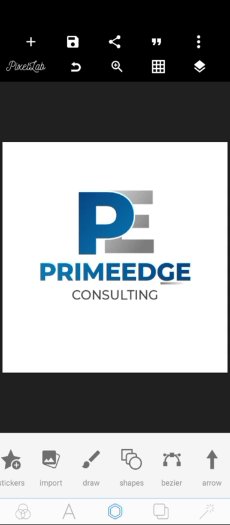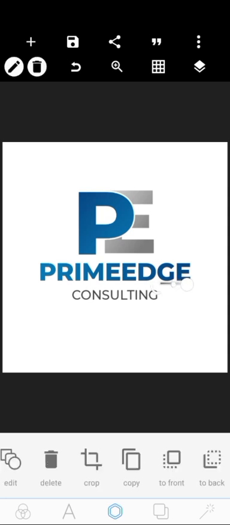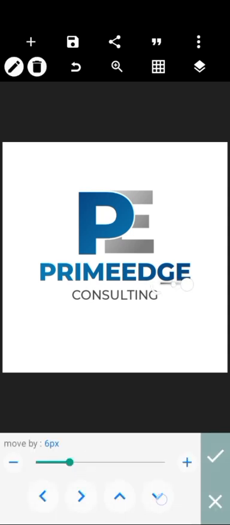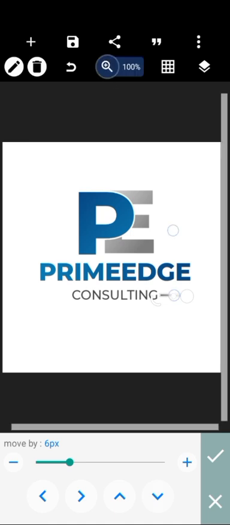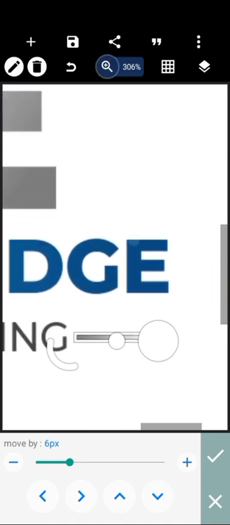Are you seeing what I'm saying here? And then ensure that the length of the little rectangle does not go beyond the edges of the Prime and the Edge. So you carefully click on zoom, you zoom into what you're doing so that you can be seeing it very well.